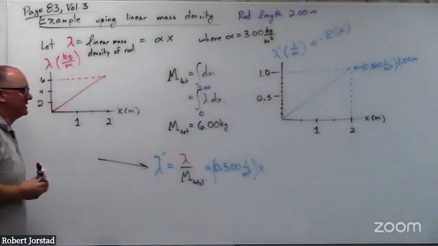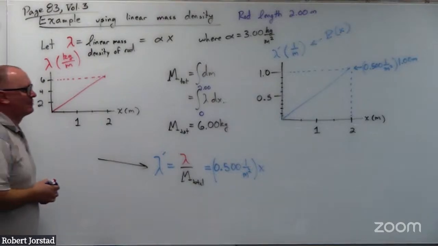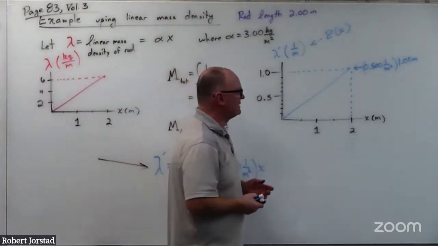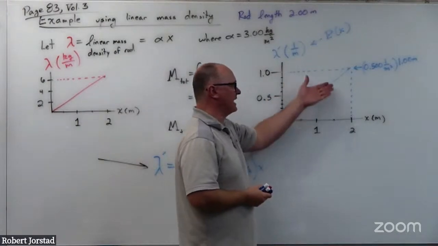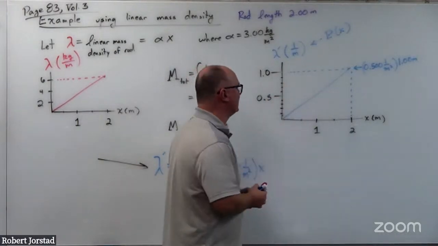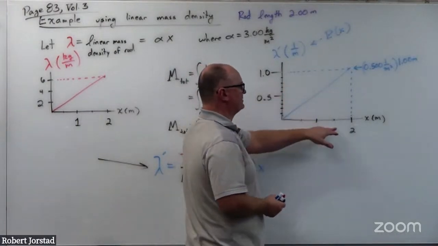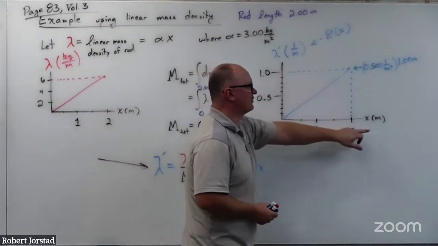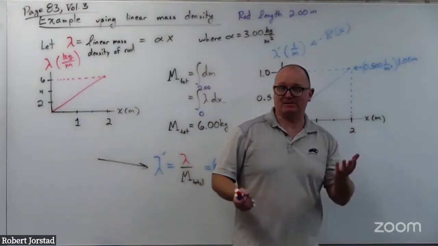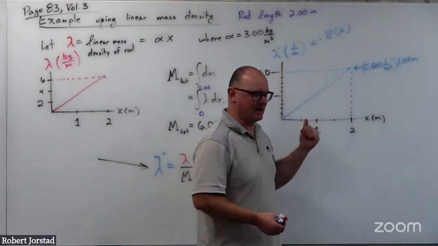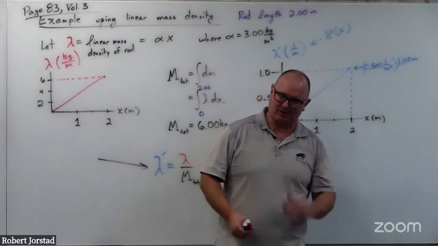Notice the units make sense. Probabilities have no units. Well, what do you get when you do an area on this chart? You get height times width. Well, the units will drop out. That's what happens in a probability distribution. The area has no units because the area is a probability.